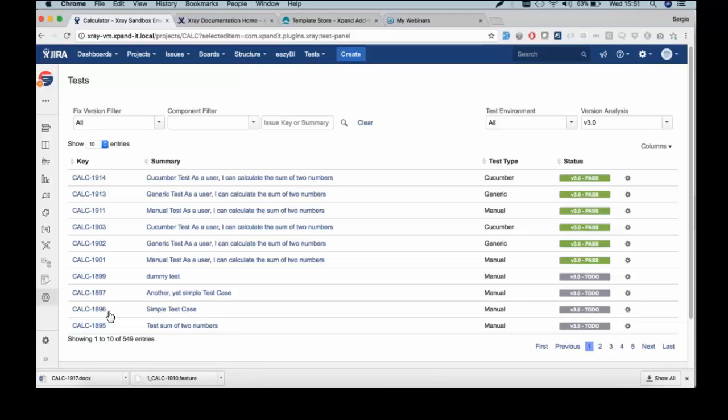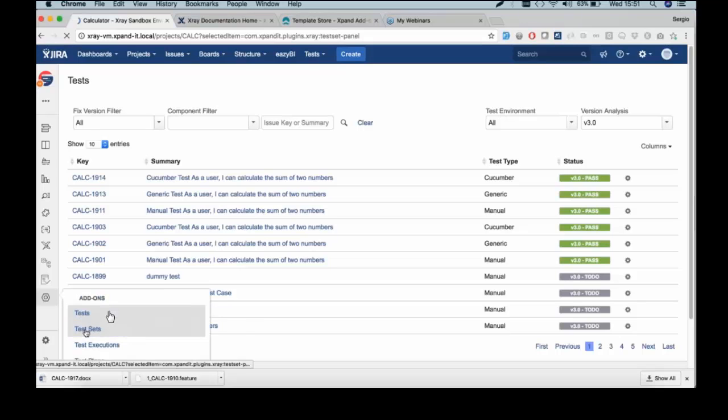You can list all the tests for a given project, and what is interesting here is that you can analyze the latest results of these tests in some version, and this will take into account the executions that you made for that specific version and for that specific environment.